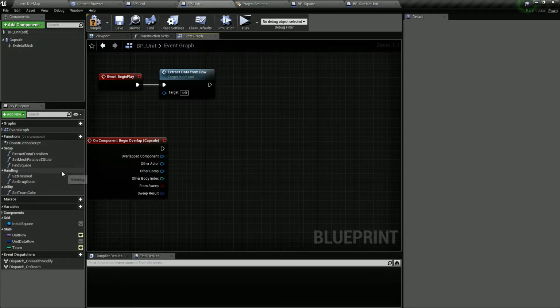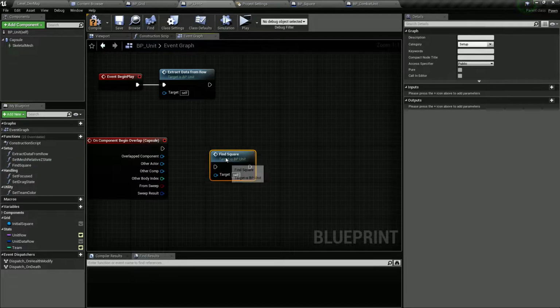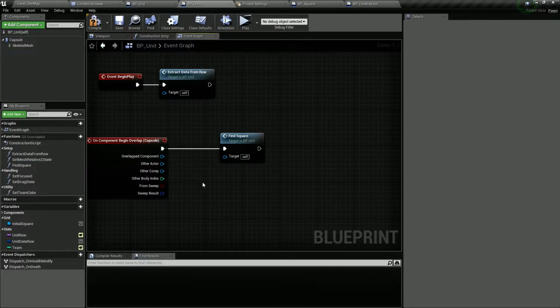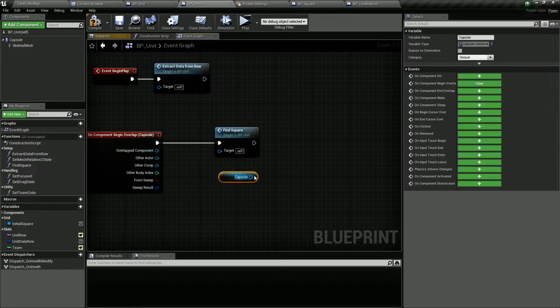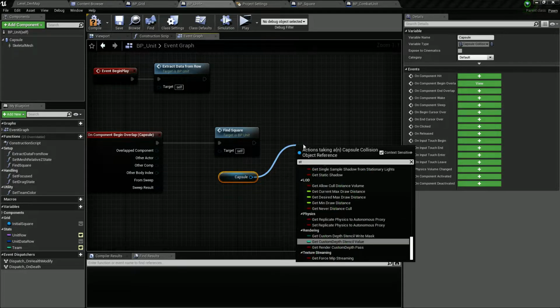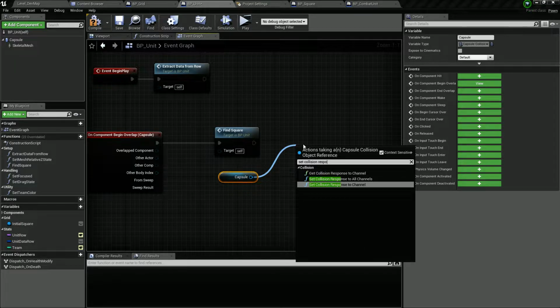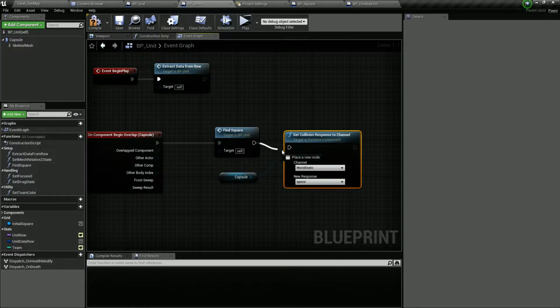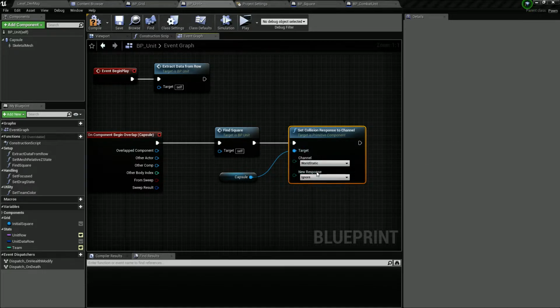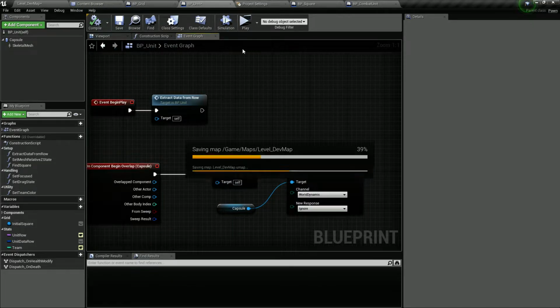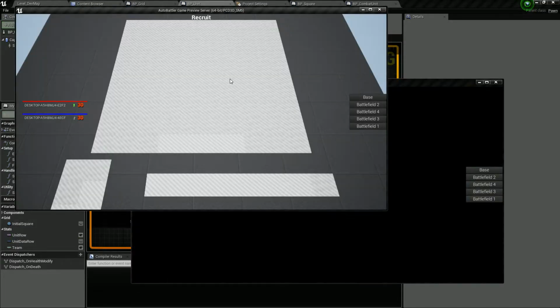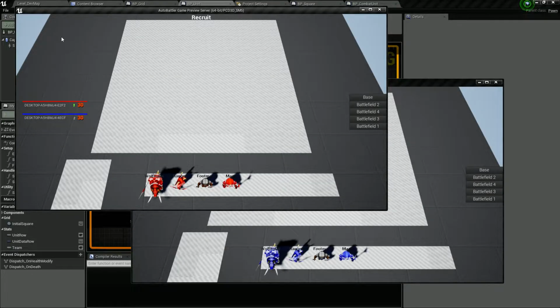So if we do this, we're going to say find square for now, and we're going to tell the capsule that it no longer responds to world dynamic. Ignore. So if we do this, I think the game should behave the same way it did previously.